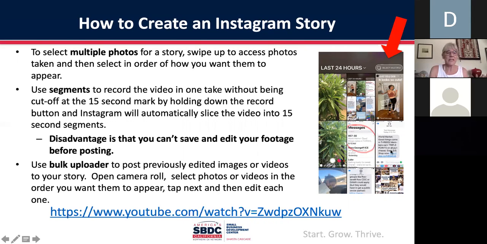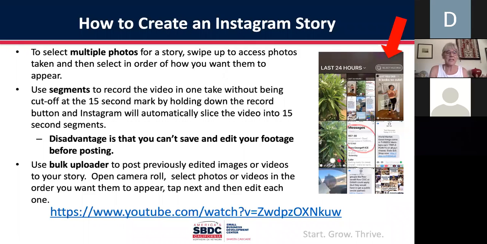So let's say you took a lot of photos. You're seeing all of my photos that I have taken on my camera, and I've been taking them for different purposes, or I've saved them for my different webinars I'm doing. You can select them, and let's say you took a series of images of a product and you showed it in different ways. I know that the Thrifty Beast models, and then she has someone take pictures of her, and she's showing it from different angles, right? She's showing the dress from the front, the back, the side. So the same thing here.